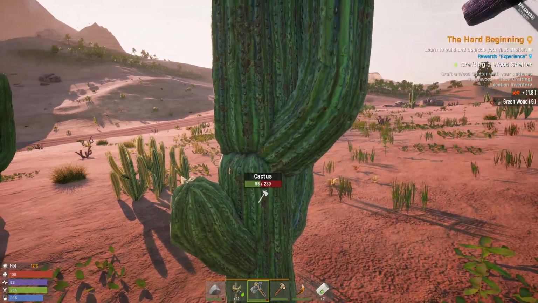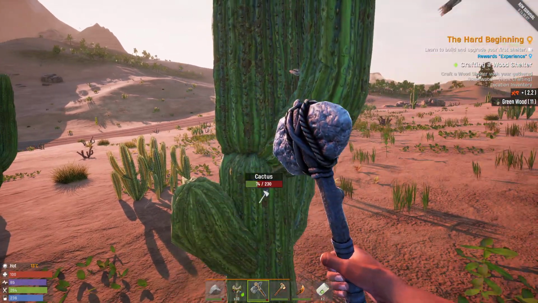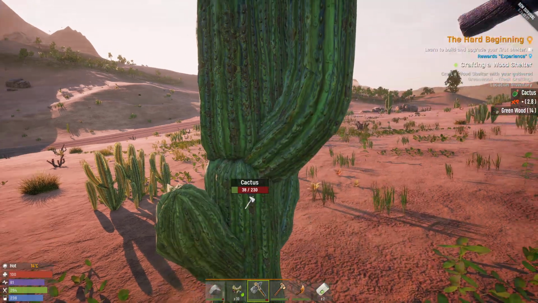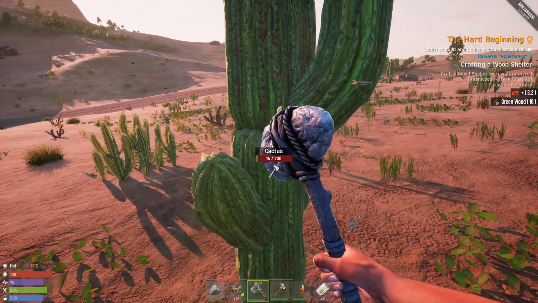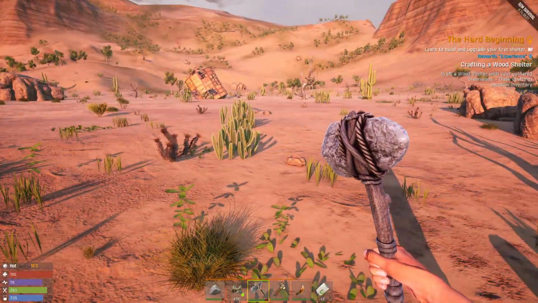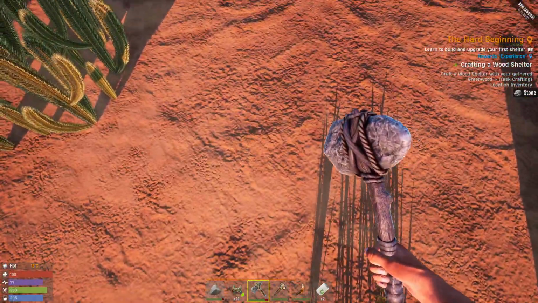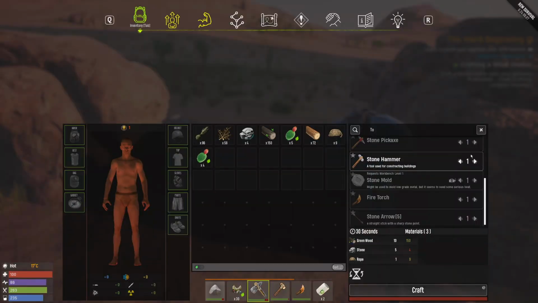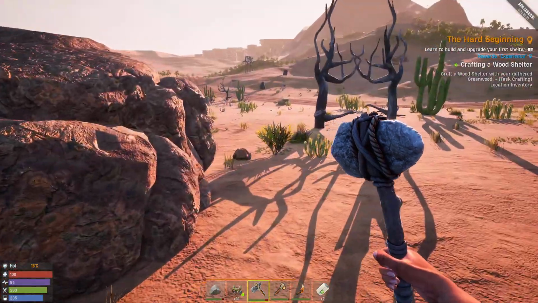Okay, right. I've been getting a few cactuses to give us some more because we are in the desert and we are going to need it. We're quite lucky that we've got these here, but they do give us some green wood as well, so that's quite handy for the building. I'm going to need some stone. How much stone have we got? 4? No, I need more than that.